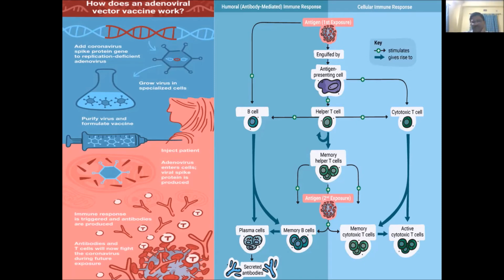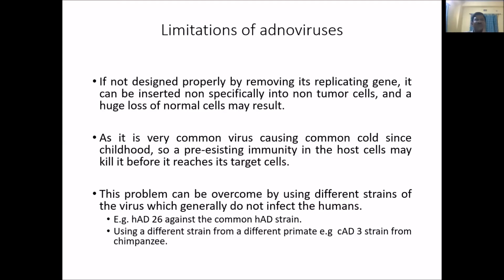So DNA vaccines are also a type of gene therapy. In fact, we are having that in our body as a regular phenomenon these days. Whenever we are taking the Covishield vaccine, that is the adenoviral DNA vaccine, or Sputnik or the other DNA vaccines, you know that you are undergoing a small type of gene therapy. Now, what are the limitations? Because if you do not mention the limitations, your success is not complete.